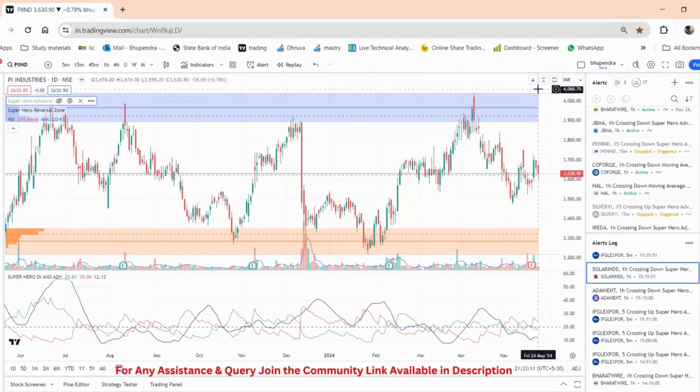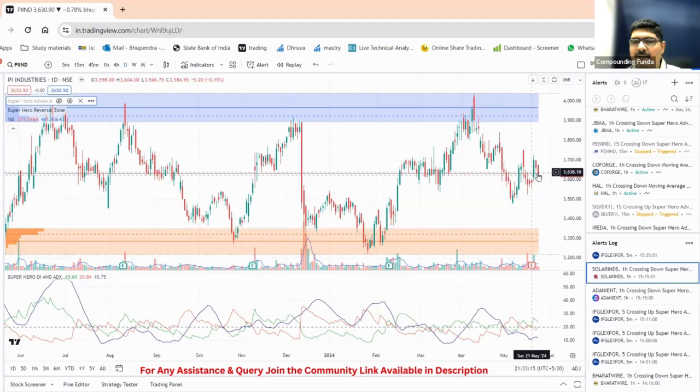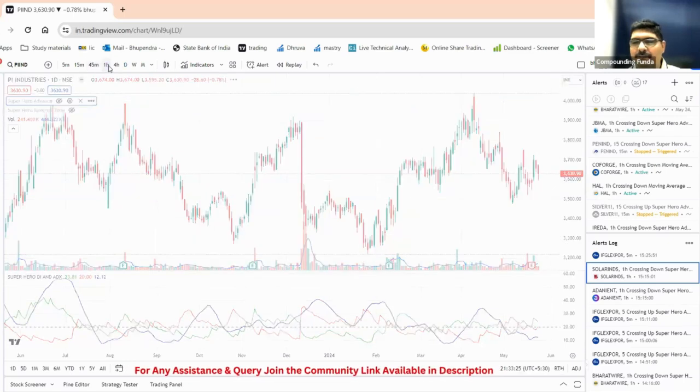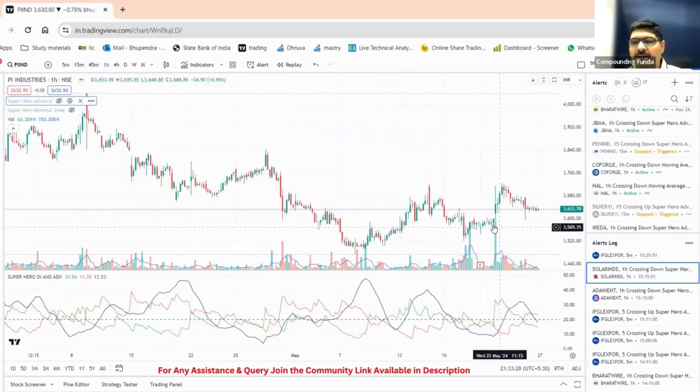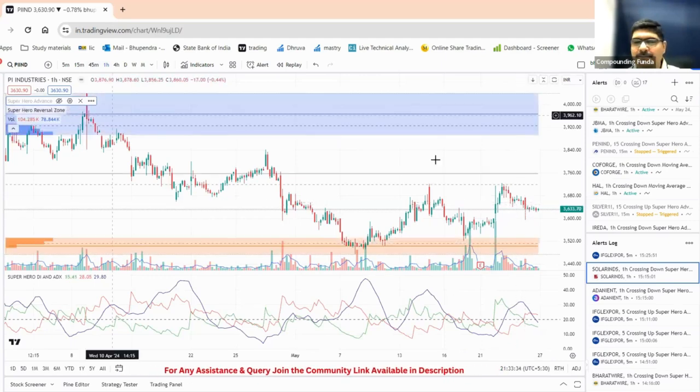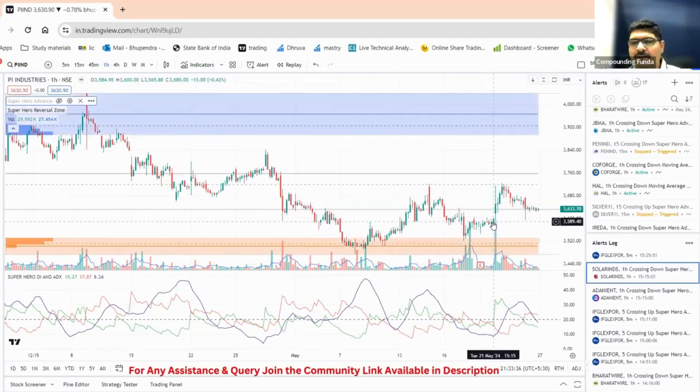But in this situation, you see it is just consolidating at the POC. So when should we take a decision to take a trade? On the hourly chart, simply, sir, if it is crossing above the superhero, just follow the hourly chart. Here they took a position, and yesterday I executed with no profit, no loss.